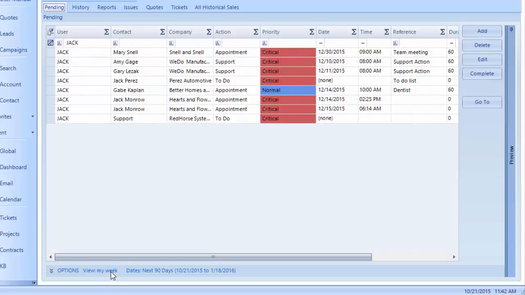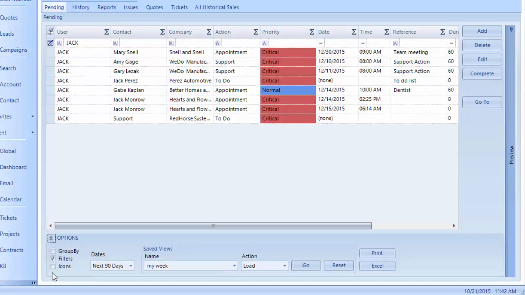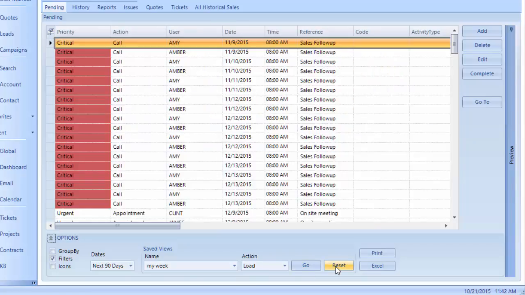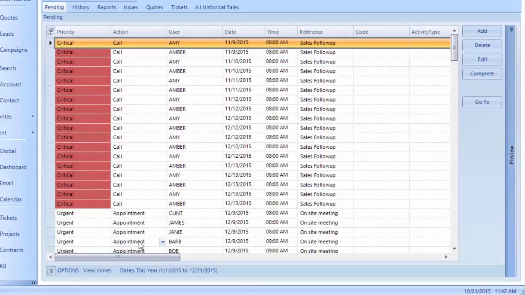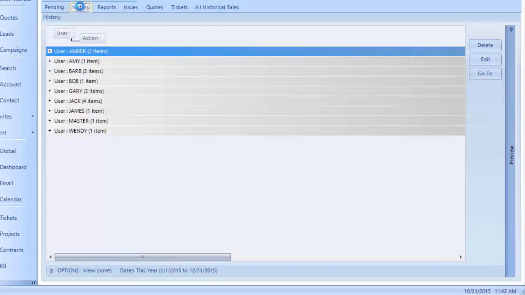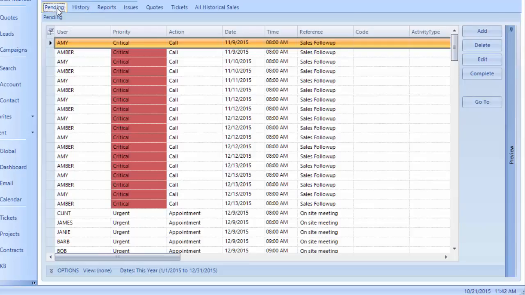I want to show you a key way in which saved views differ from the default view. We saw in our basic grid customization video that when we made a change and left the grid and came back, our changes were saved. So if I reset here and I'm not using a saved view, let's for instance, put my user field over here. When I leave the pending and I come back, our user field is where we left it. This is our default view, not a saved view. This happens only when we're not using a saved view.